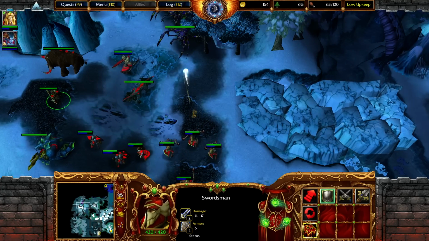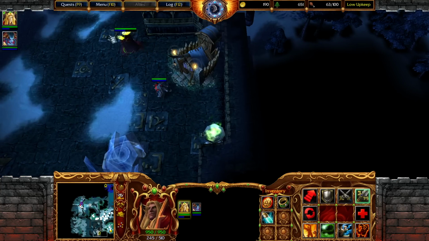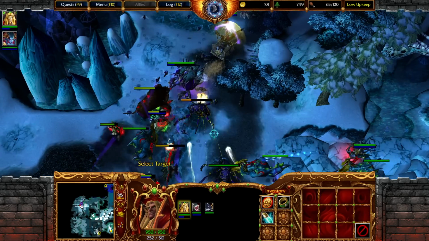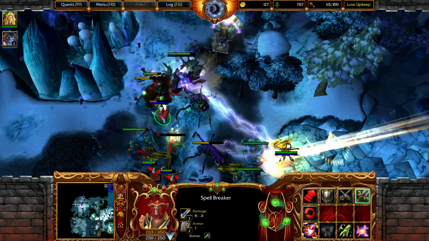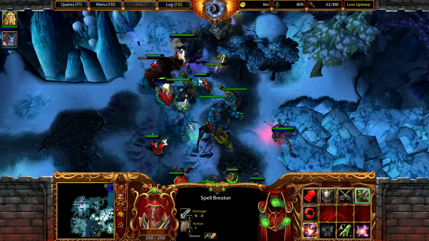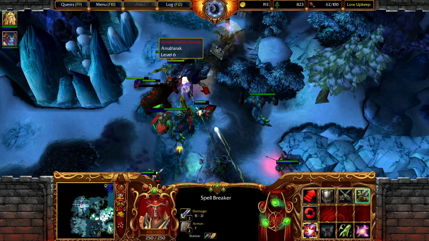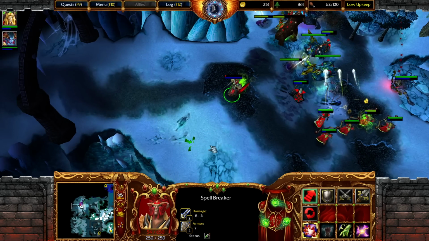I did lose a lot of my... Oh, there's a Nubarak. Uh-oh. I need you guys to come up here, please. A Nubarak with his ultimate is certainly spooky. I could tornado him. I don't know what good that would do, but I could do that. Get out of there, buddy.